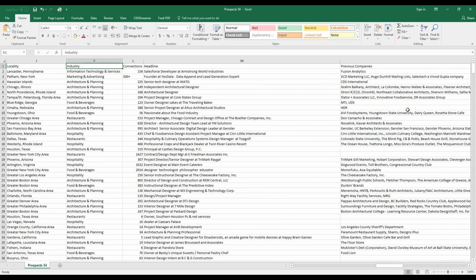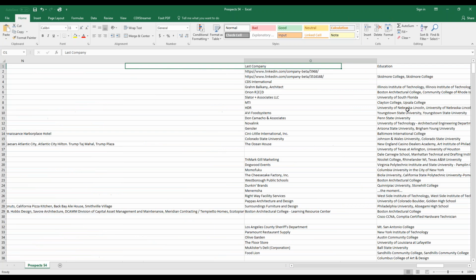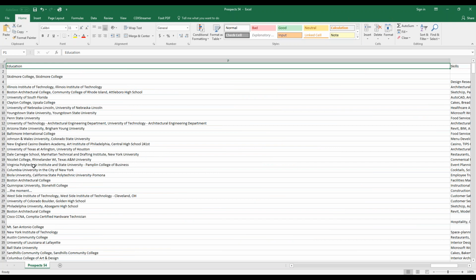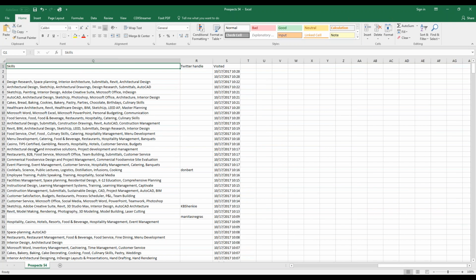Their industry, the number of connections, their headline, previous company, education, their skills, their Twitter handle, and the date that you visited them. So very compelling fields, fields that can be used to append email, phone, and a bunch of other psychographic and demographic information about those contacts.